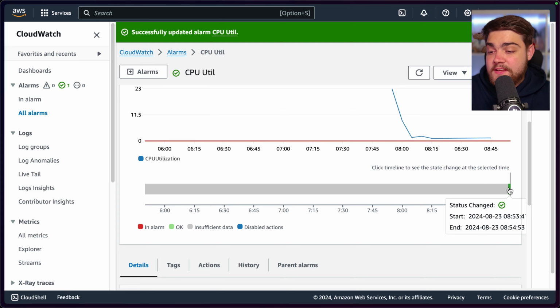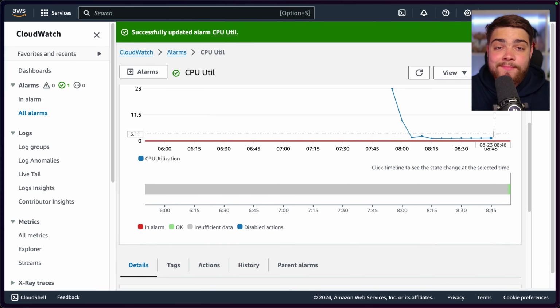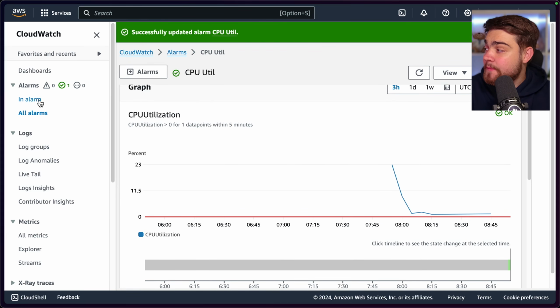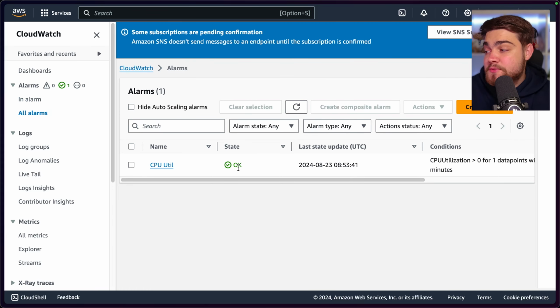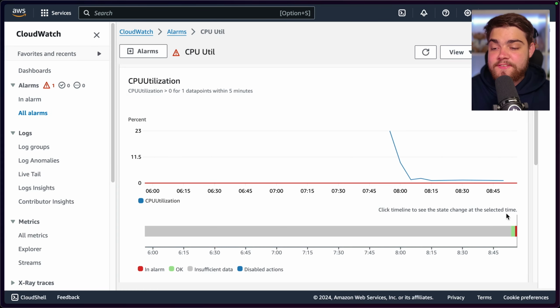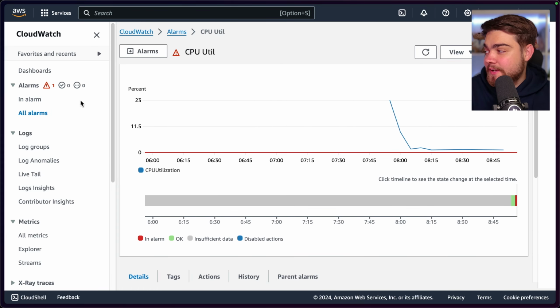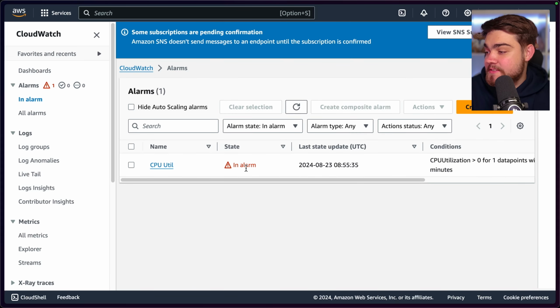what we should see in a bit is once it gets its data point, that this is going to go into alarm. And we'd also get an email or any notification that we set up, and it would also trigger any of those things that you may have set up, like a Lambda function or restarting an EC2 instance. And it's also going to go to this section here which says in alarm, which allows you to quickly view all of the alarms that you have that are actually currently in alarm compared to just being okay. And there we go, you can see that we're in the red status here as we are now in alarm. You can see if I click here, it says we're in alarm, so we can go ahead and look into why that's happening.